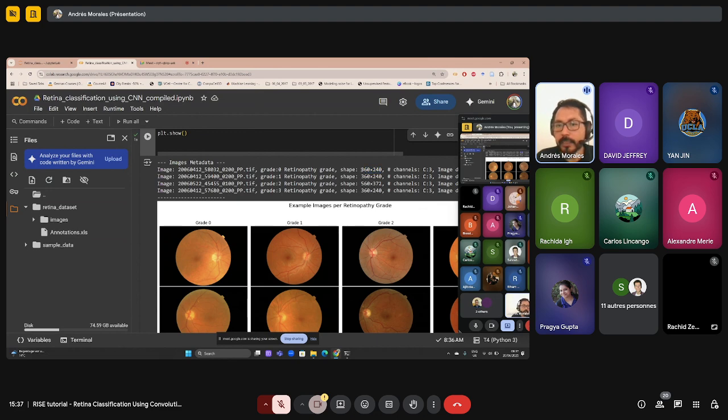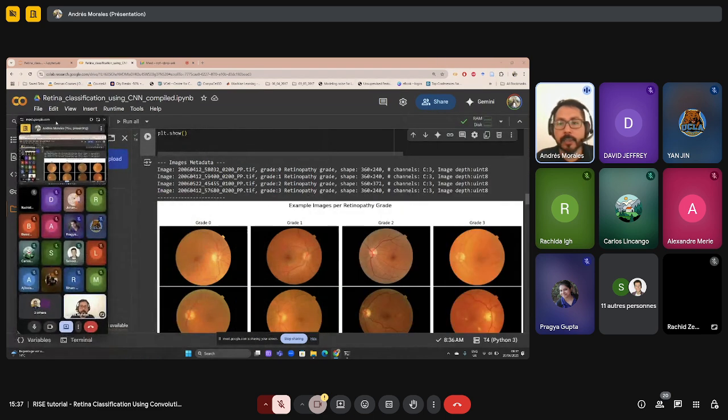You see that the images have different sizes for different classes, which means that they generally have different sizes because they come from different labs. In every setup, the images are slightly different in size, so it's something that we also have to consider. The sizes are variable. In all cases, we have 3 channels, meaning that it's an RGB image, and the image depth is 8 bits for all of them. So we have an idea of what kind of data we are working with.